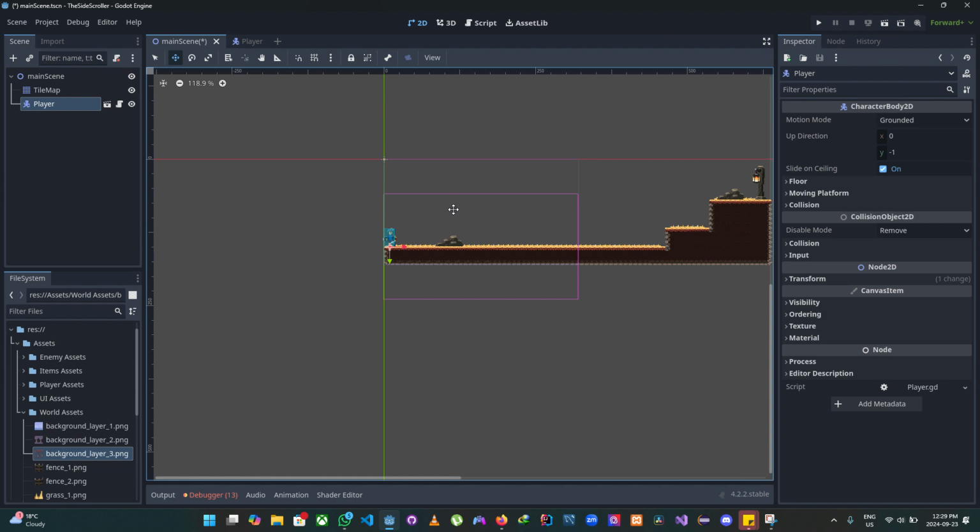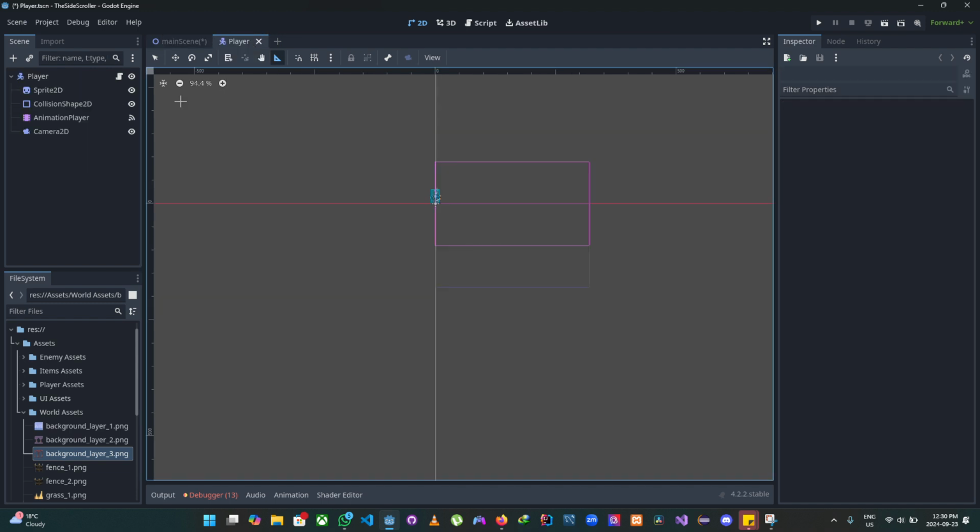And from what I saw online and after reading some documentations, all you have to do is just set the left to 0 and top to 0. Then you can adjust the bottom and the right to whatever width or whatever pixel that you prefer. So in fact, let's measure it first. Let's take our measuring tool here. Let's measure from here to the bottom here, which is 180.0. Good. So let's go to our player, our camera 2D.